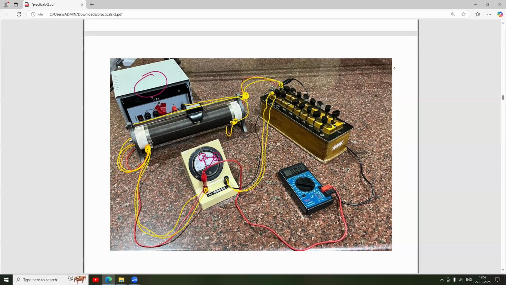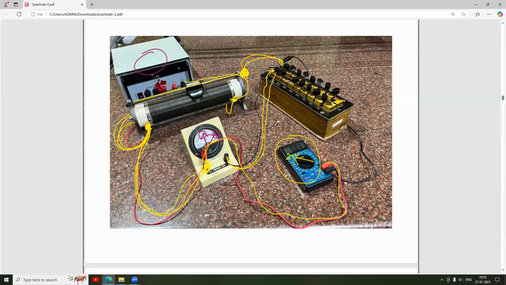And usually students commit a mistake here while connecting this voltmeter. So set the range of the voltmeter to 20 volt, and then the positive end has to be connected to this point of the galvanometer from where you have got the positive of the battery. Positive of the battery from here to here you have got. From that positive end you have to connect it to the positive of the voltmeter. What about the negative of the voltmeter? Negative of the voltmeter to this variable end of the rheostat. You can see this here clearly.